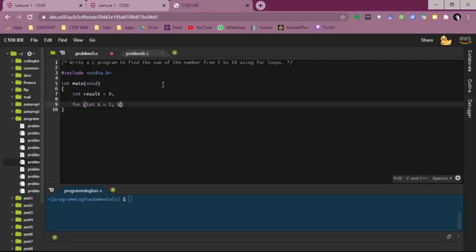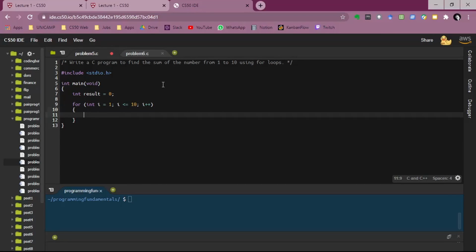So we're going to do i less than or equal to 10, okay? We could do it this way or that way, but I'm going to use 10 because I think it's more understandable. And then we're going to increment this variable in each iteration, okay? Then we have to open and close the curly braces.